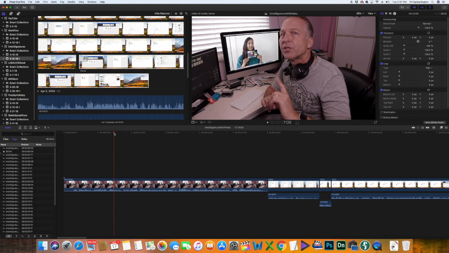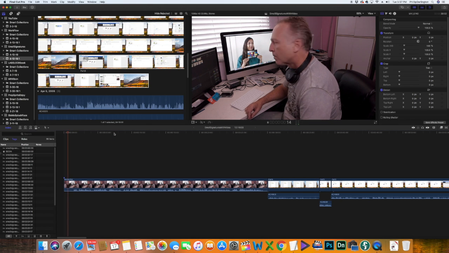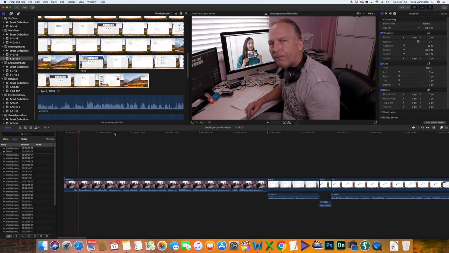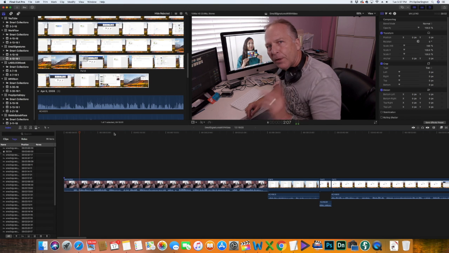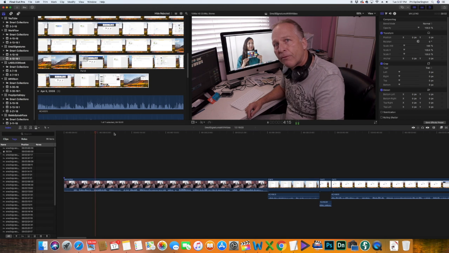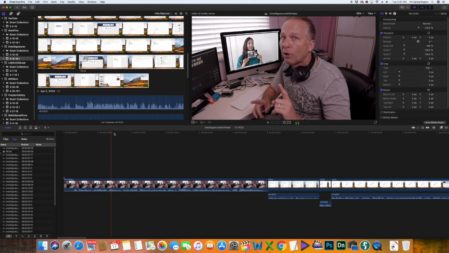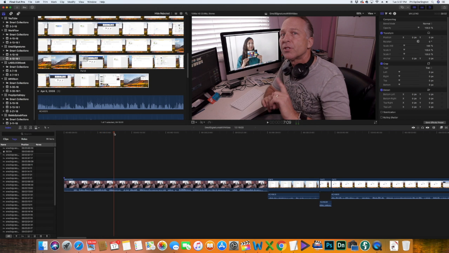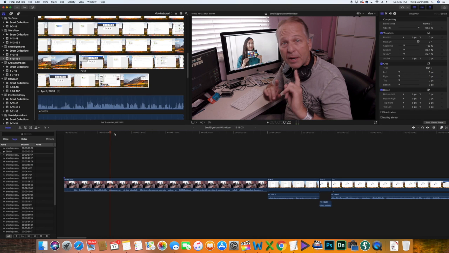What you're looking for is an element in your video that has movement to it. Not a lot of crazy movement, but you want stuff that, when you send the email, has animation to it. It could be a drone shot, it could be a moving shot in a car, something like that. Even this moving around right now with the hands and moving the head left and right. So be aware of that when you make your videos. You want a little bit of movement so that it catches the eye of somebody who clicks on your email.